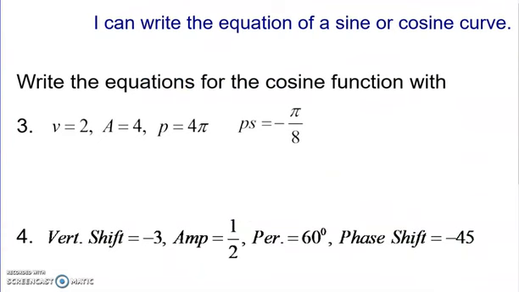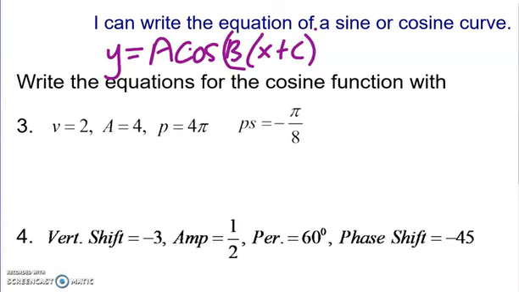Okay, let's go on and look at doing the same thing now, but this time with the cosine function. So I don't see the form up here, so I'm going to write it. So cosine, we've got a, y is equal to a cosine of b, x plus c plus d. Okay, so let's write it down here too. So y is equal to, and maybe now I can just do the writing here. So this is 4 is my amplitude.